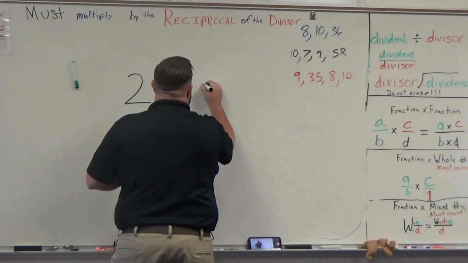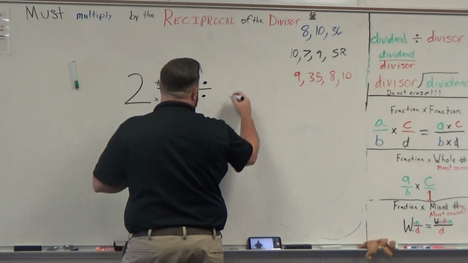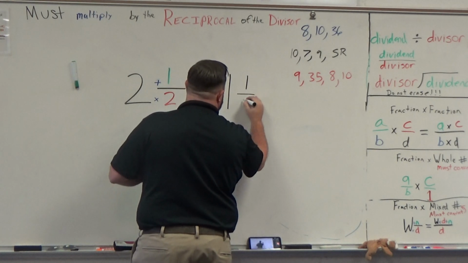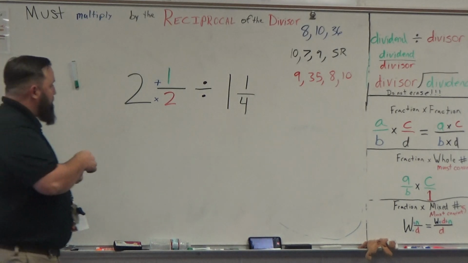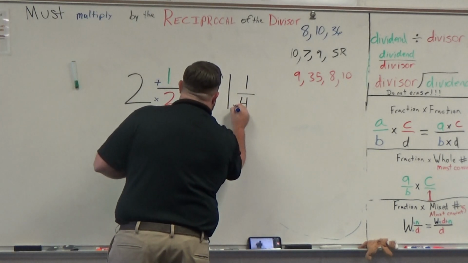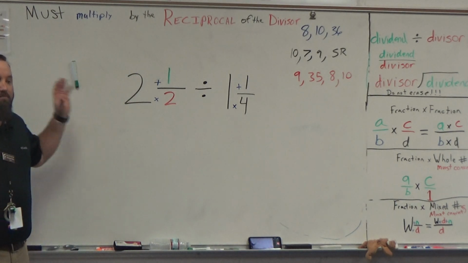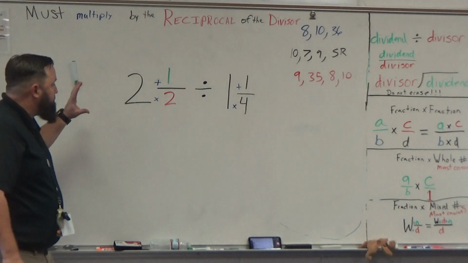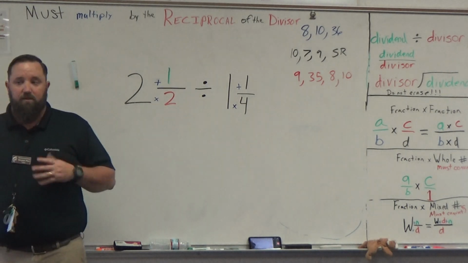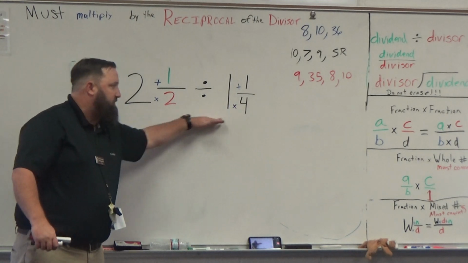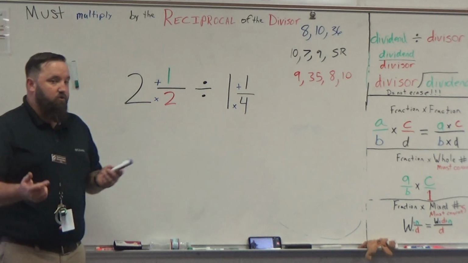So let's take what we have here. 2 1/2 divided by, let's say, 1 1/4. Okay? 1 1/4. Alright? And it's going to be the same thing for 1 1/4. We're going to have to do this, okay? So remember, for division, and I was talking about this when we did whole numbers as well as when we did fractions, for division, we must do our conversions first because I don't have fractions here. These are both mixed numbers. I can't work with them until they become fractions. Alright, so let's do that.